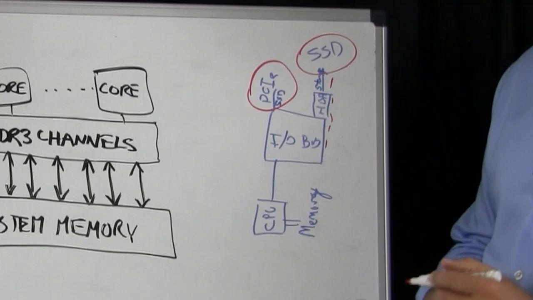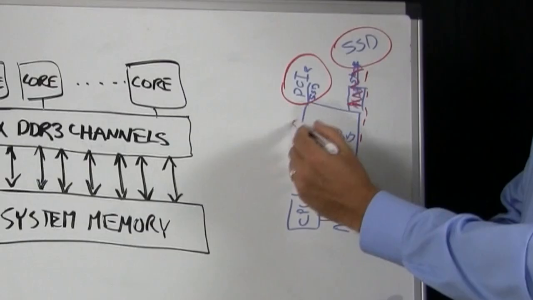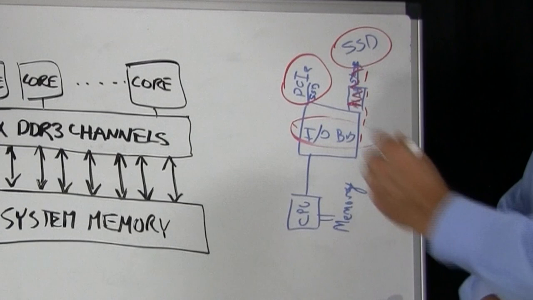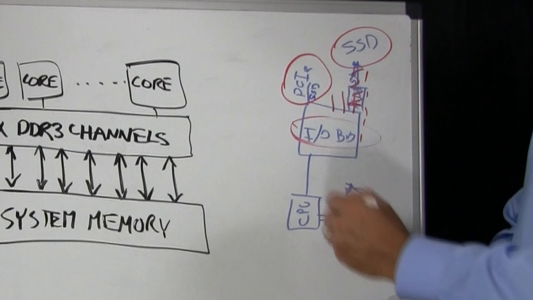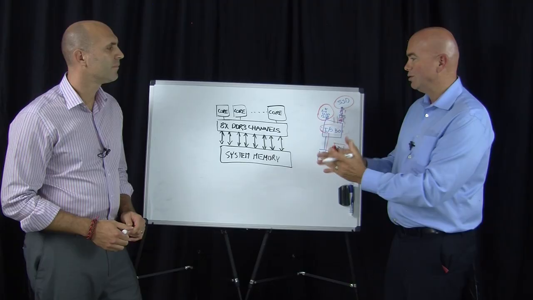And then secondly, we moved to PCIe SSDs. That got rid of this latency but then all of a sudden they exposed latency in the I/O bus because obviously other things are competing for that I/O channel like network interface cards, things like that. And then finally, what John talked about is what you guys are doing is leveraging the memory channel to access flash. Why don't you take us through that detail and explain to me how you're doing that?